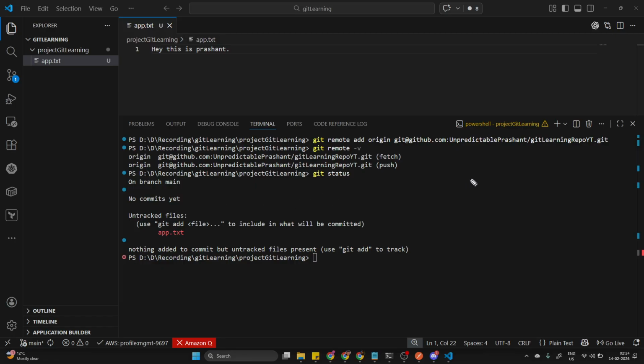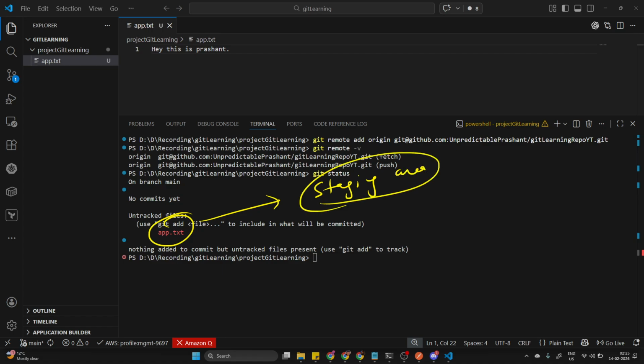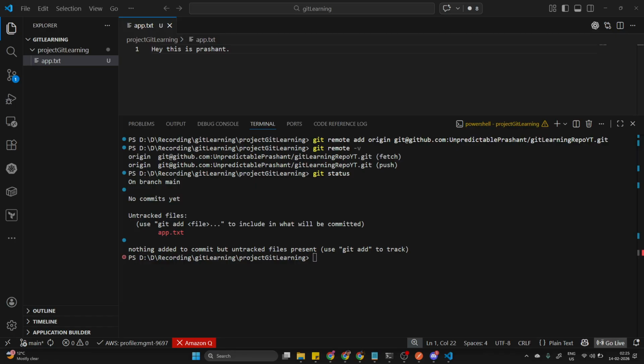First, this specific file needs to be added to a staging area, through which Git will actually start doing all the tracking from there onwards. That's the idea with this staging area. So without wasting time, let's go ahead and add this specific file.